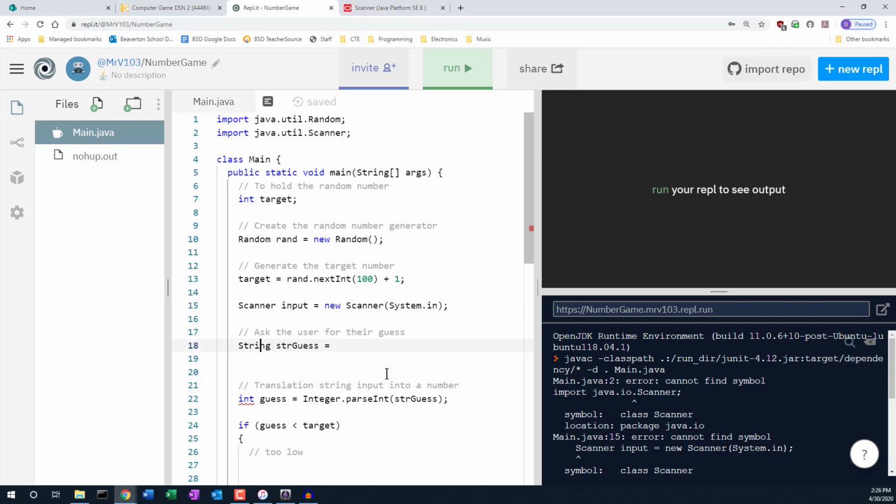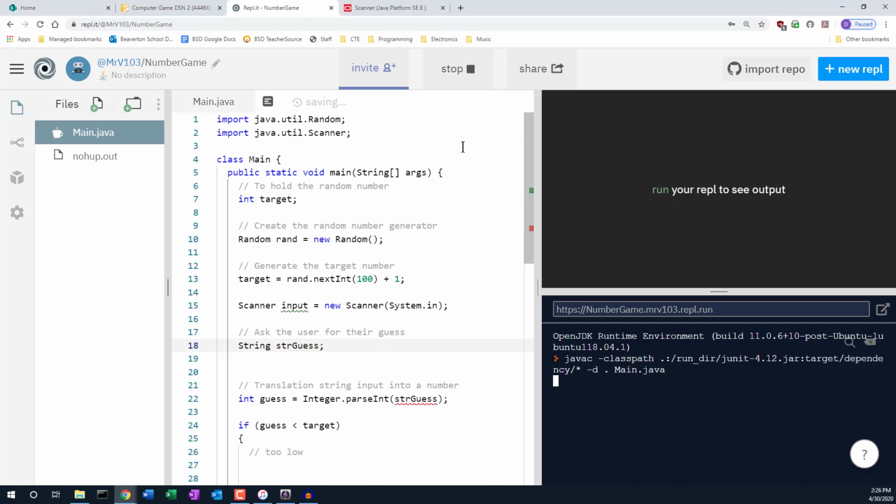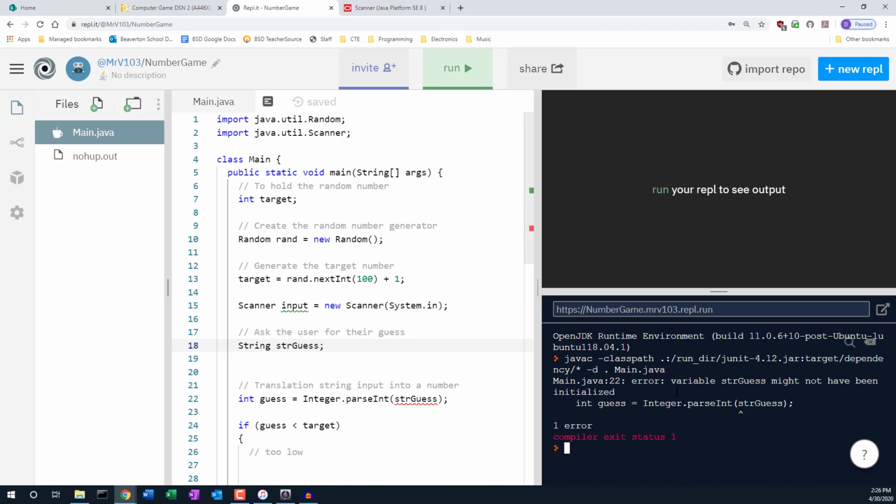I just want to get this to compile. Let's see if we can compile this. Now, compiling is the process of taking the code and converting it into something called Java bytecode, which is kind of an intermediate language between, yeah, so it dies right there.